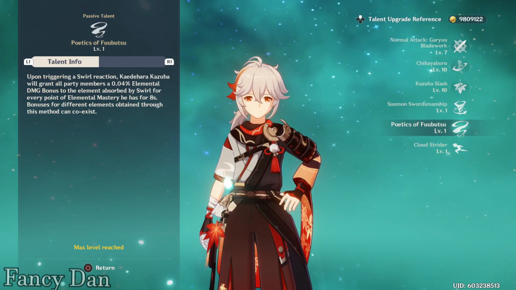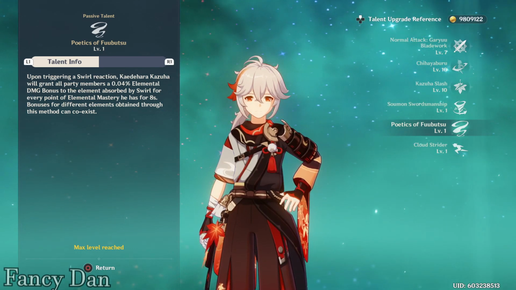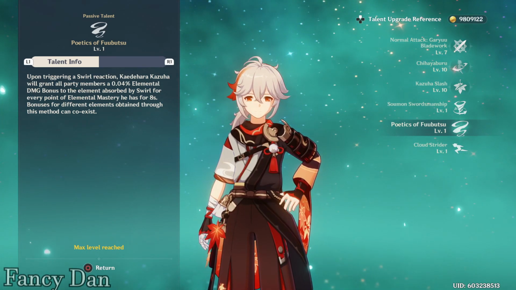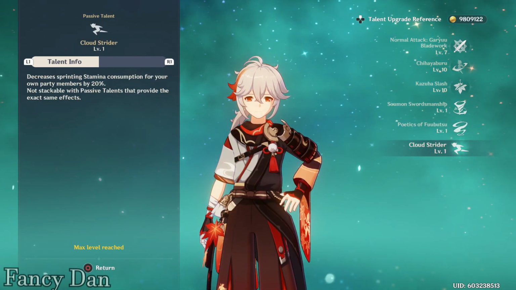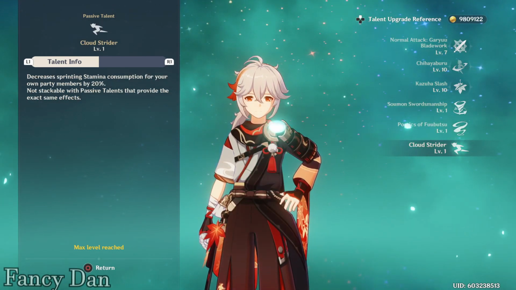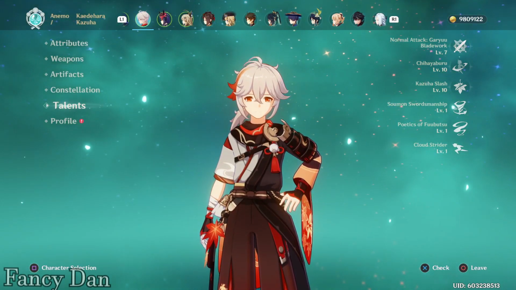And this one, when you do swirl, you get an elemental damage bonus based off of elemental mastery. So you want to get as much EM as possible for the extra bonus, and also decreasing stamina consumption, which is cool for your spammy dodges and whatnot.